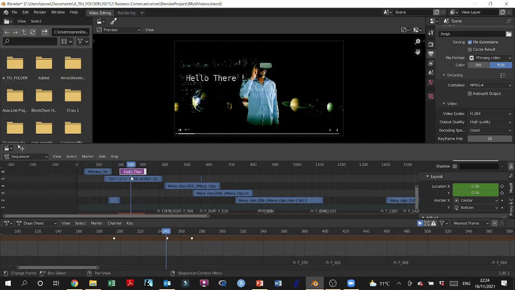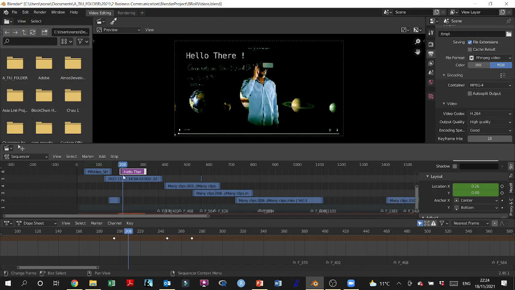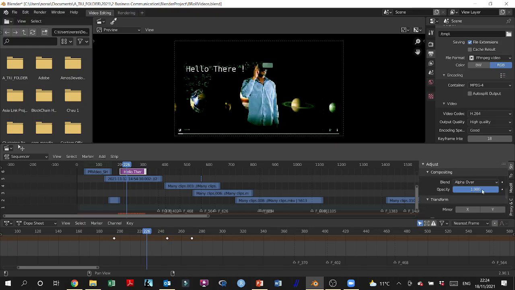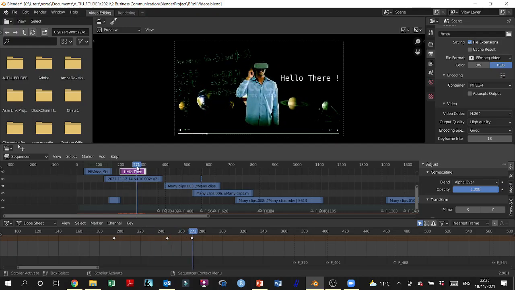Can we animate different things? I mean, can we make an animation in terms of opacity, for example? Yes, of course. You can change the opacity for a certain frame, for example, over here. Now it is over here. I want to start changing the opacity. And let's, for example, change it. You see it's fading. So I fade it a little bit, and then I mouse over and hit I.